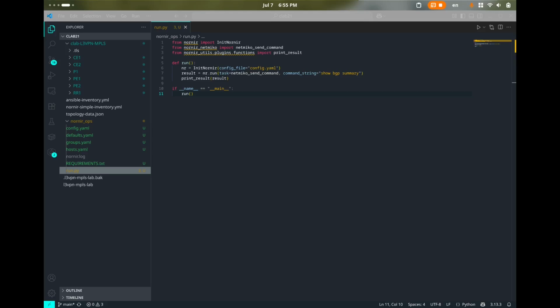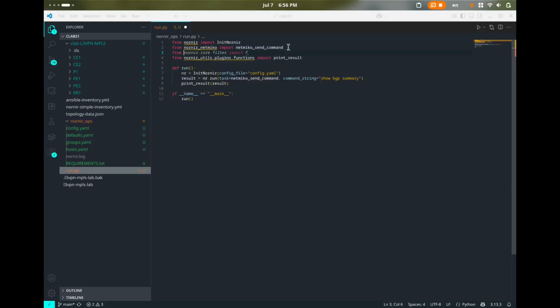Again, let me just remind myself what the command was. I think it was send config, right? It should be send config. So let me try to do that from Nornir Netmiko. Yeah, import send config.